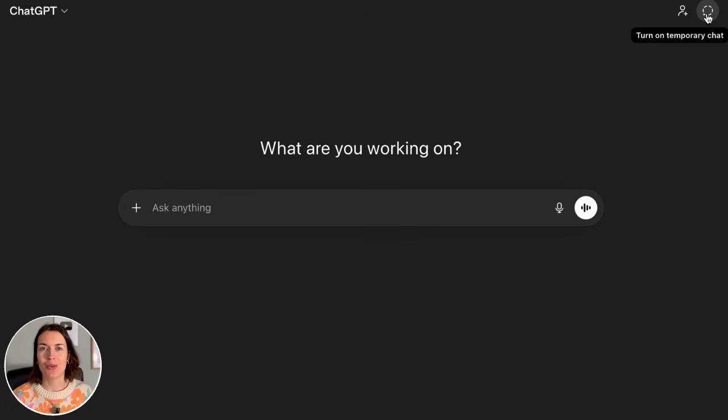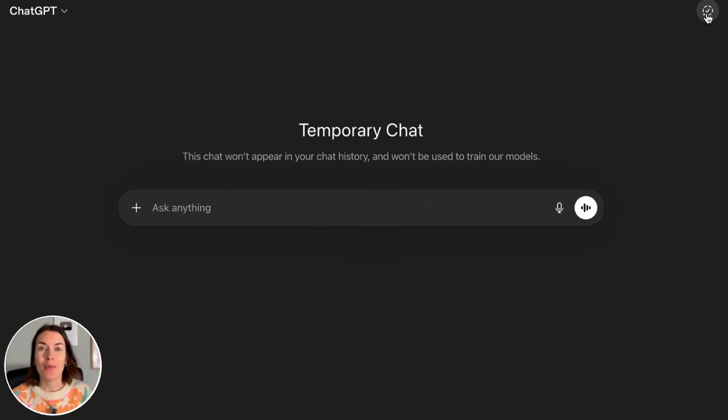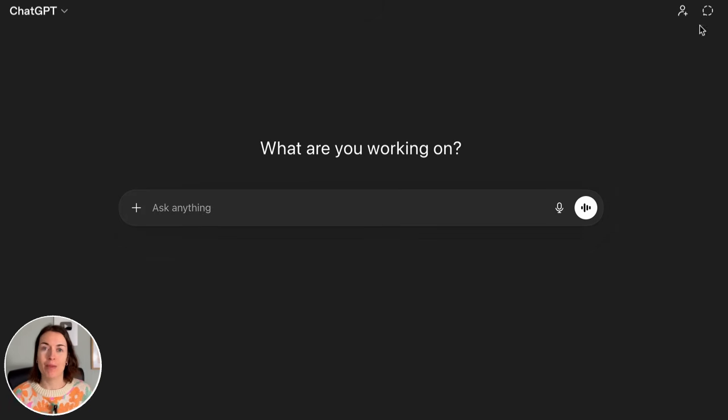The next setting I want to share with you is temporary chats. If you go to the top right corner and click this button, it will open a temporary chat. A temporary chat is basically a chat that happens separately to everything that you've done in ChatGPT before. So this conversation won't be remembered and it won't interfere with everything else that you're doing in ChatGPT. If you want to do something that's drastically different to what you normally do and you don't want that to be remembered, then this is a great option. It's essentially the equivalent of opening up an incognito window in your browser. So you have the conversation, and once you're done, you just close it and it's forgotten, like it's never happened before.